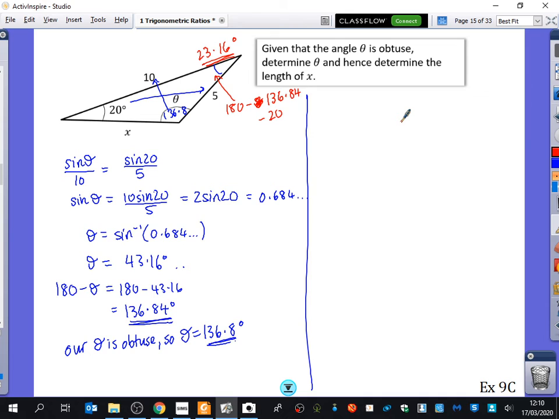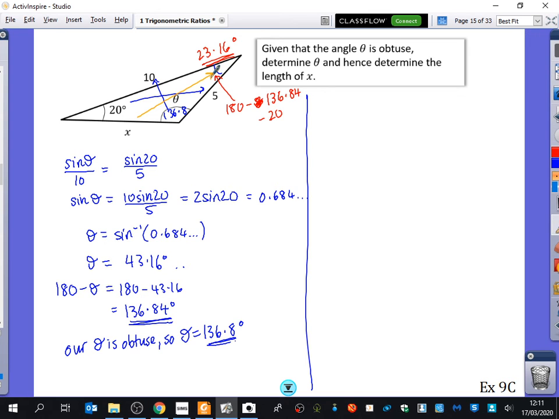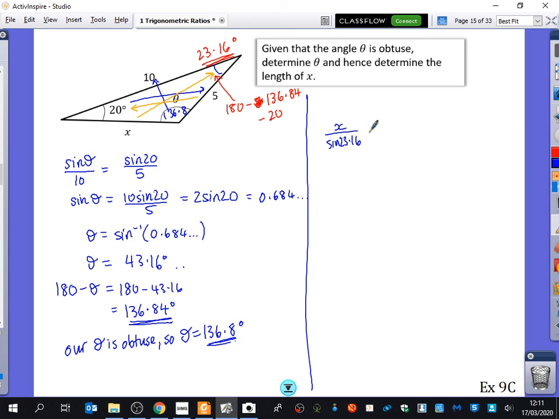Do you prefer to do the sine rule or the cosine rule? I think the sine rule will probably be easier. So I'm going to be looking at now a couple of different pairs. My pair is going to be x going with the 23.6 and probably the easier pair to use is the 5 with the 20 just because they look like easier ones to use as those pairs. So I'm looking for a side so I'm going to do x over sine of 23.16 equals 5 over the sine of 20. So x is equal to 5 sine 23.16 divided by the sine of 20. And that gives me that x is 5.75 to two decimal places here.